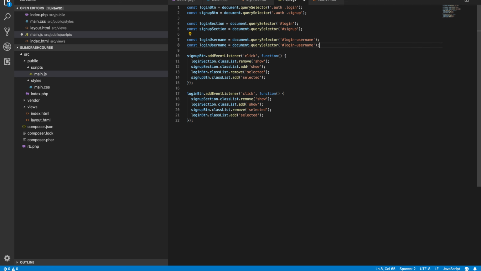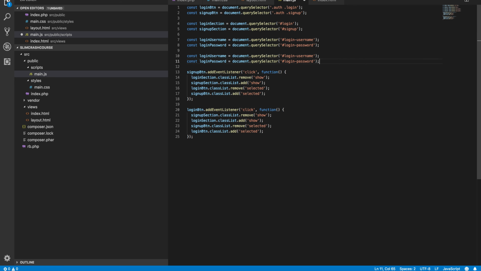Same thing we're gonna do for login password. I'm going to copy both of these and paste them here. We had sign up, so sign up username and sign up password. Sorry, sign up as well.